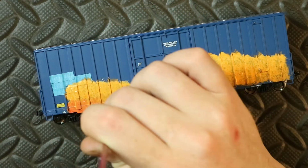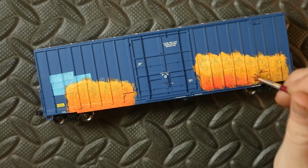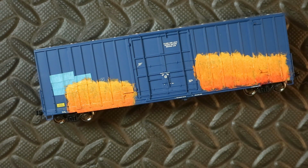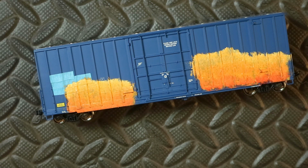I'm gonna do the exact same thing with the red now. The more you go over it, the more it blends, which is kind of what you want. You don't want to really see a line between the two colors, or in this case 3 colors. You just kind of want to see the color change as you look across the piece. So that's starting to look like something.